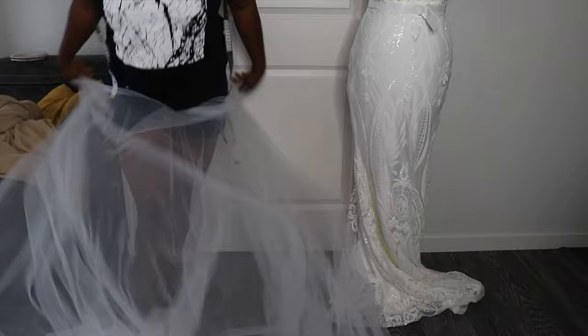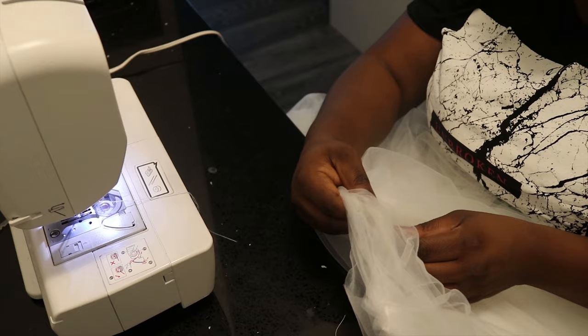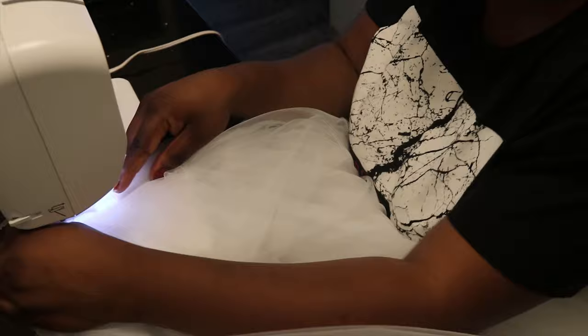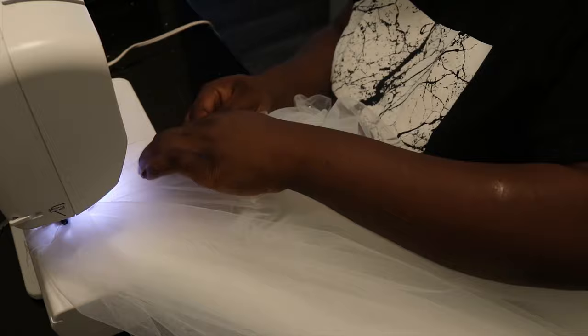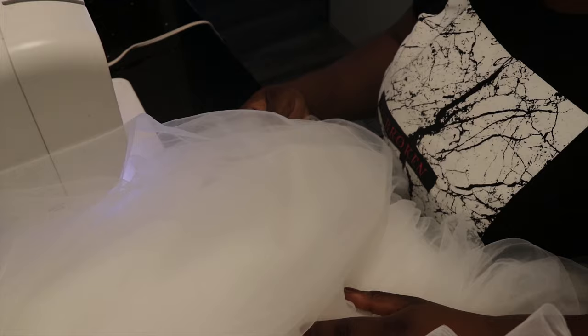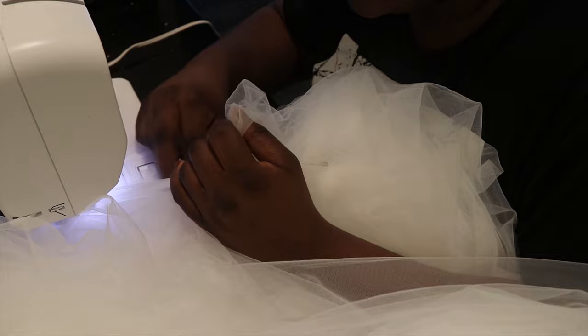What I do next is to add all my 8 pieces of tulle. I advise that you join them one by one or 2 at a time, because then you're going to struggle less. I did try to join all of them at once and I struggled a lot to get them all together. I won't make that mistake again.